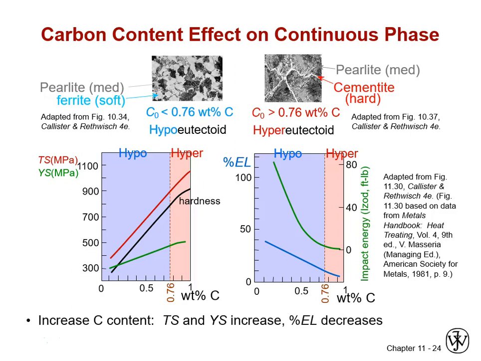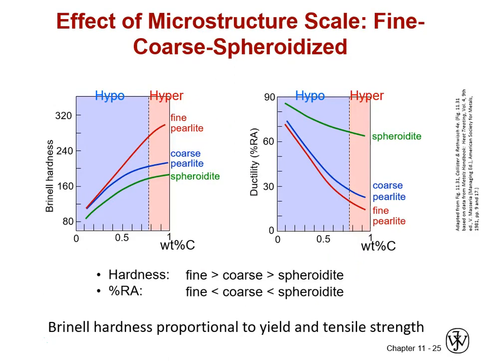Higher carbon is higher strength, higher yield strength, lower elongation, lower fracture toughness. Now, again, we said we can alter that with heat treatment. What if we take that continuous cementite and start making it discontinuous, balling it up with a spheroidizing treatment? This is where we can see that best of both worlds.